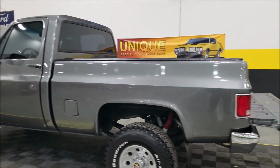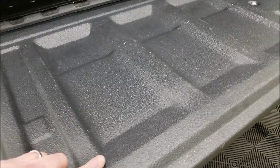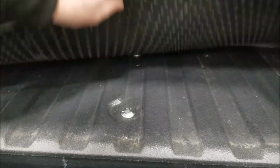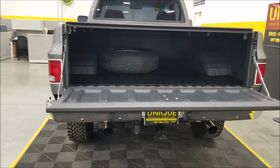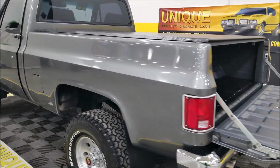All right, back to this bed liner. I want to show you this too, because very nicely done. So like I said, you have the bed liner here, spray in, color keyed to match the truck. The bed's done the same way, but they actually put a mat in here. They didn't want to mess it up. I mean, wow. There's a spare tire back there, and the rest of the floor mats and miscellaneous few parts that go with it, manual, we'll have them in the bed too.